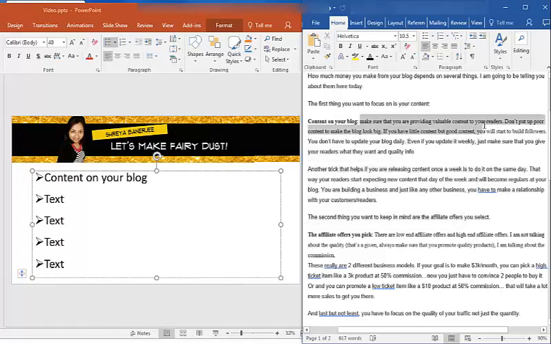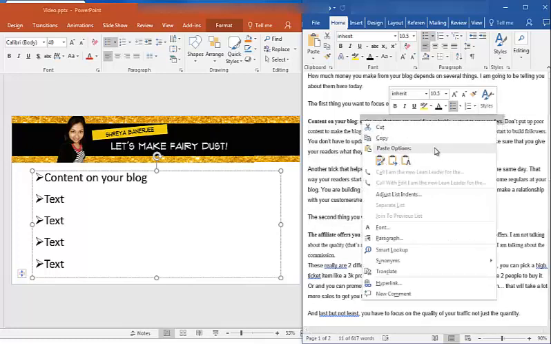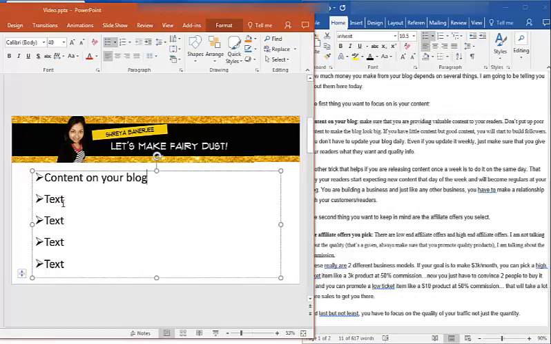But for example, make sure that you're providing valuable content to the readers. You do copy, right? Click copy. And I want this to be a bullet point or sub bullet point. So if you hit tab, it indents one step in. So then you can come in here.